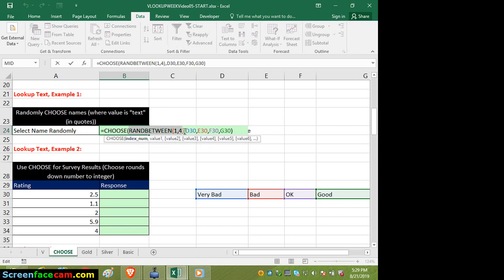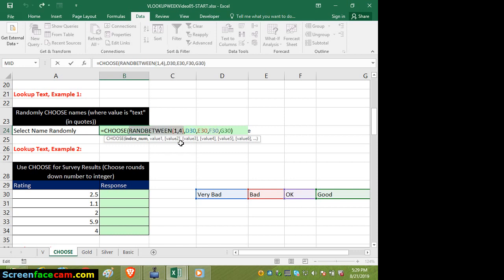If I highlight this and press F9, you see that it is giving me a value there. You remember F9 gives you the value which is in the formula. So right now the random formula has generated 2.